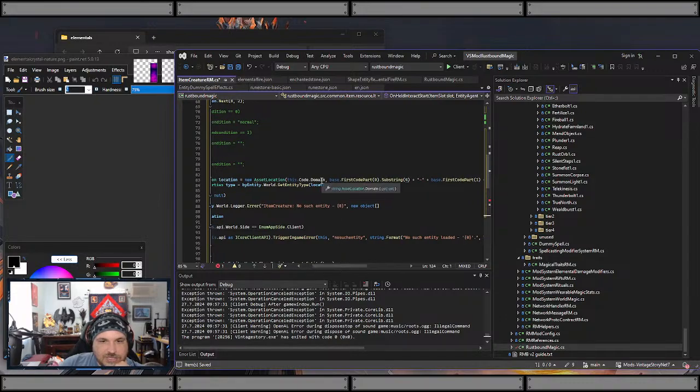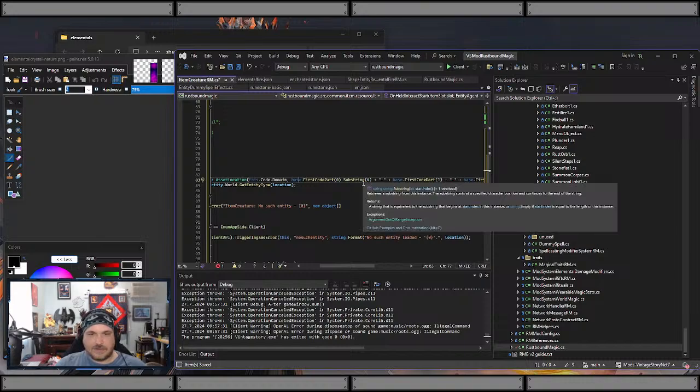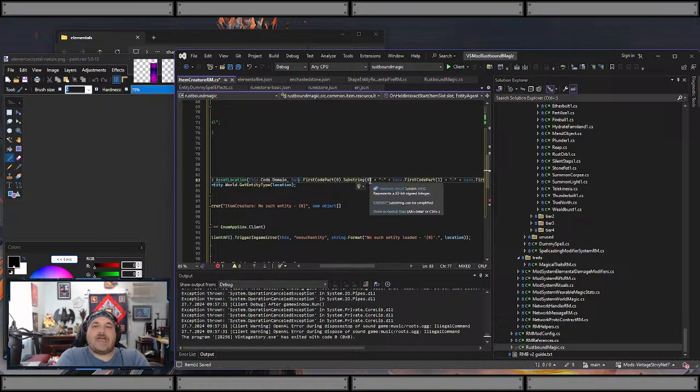So asset location, I'm building it out with the domain, comma. I may end up changing this. I don't like doing asset locations like this. And then we're gonna say this first code part, substring 4. Ooh, that's right, because I was doing stuff a very particular way.